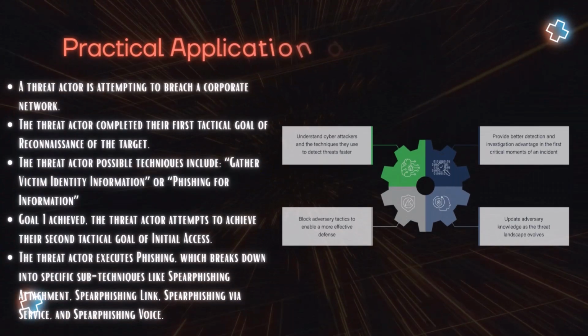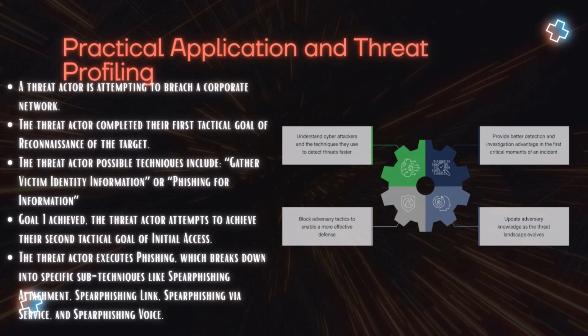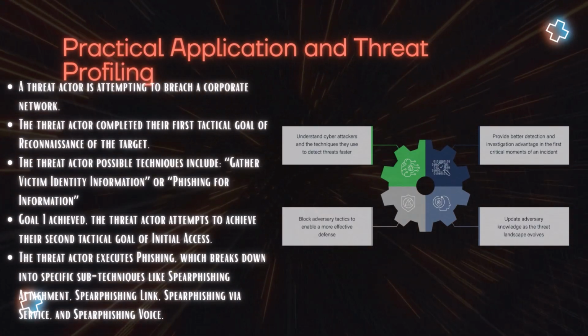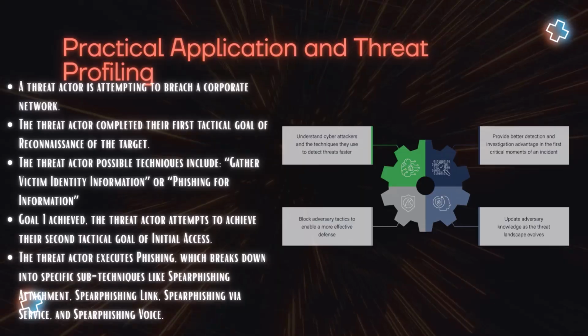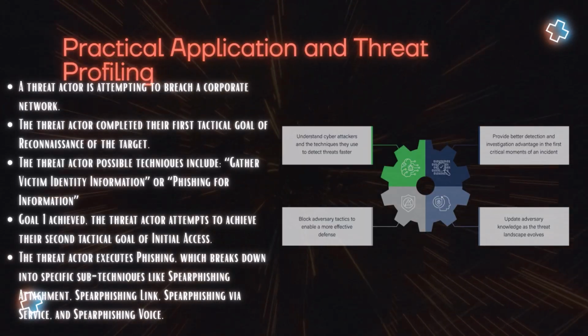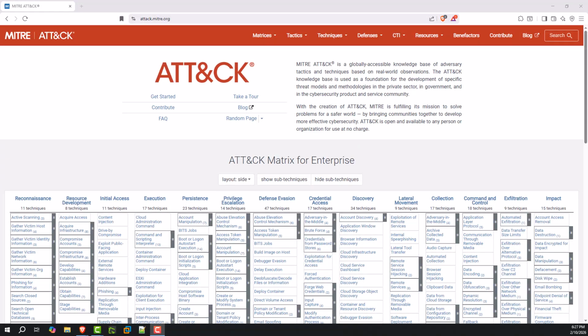Effective threat intelligence begins with systematic analysis of adversary behavior patterns. This video provides a general idea of how security professionals transform raw intelligence into actionable defensive measures. Let's examine how a security team might research a group like Lazarus that is known to target the financial sector. The process involves several systematic steps.